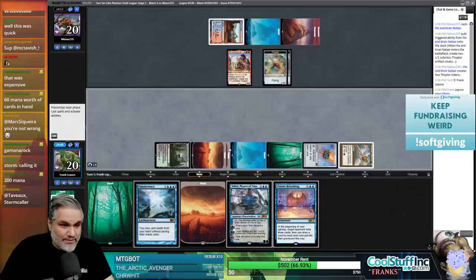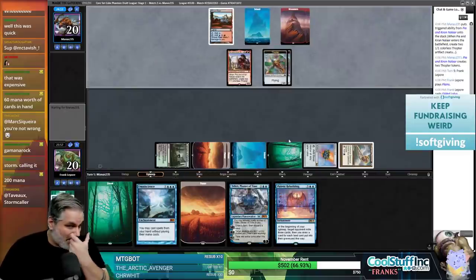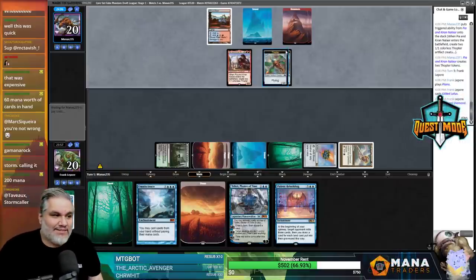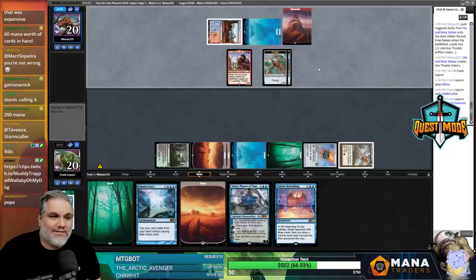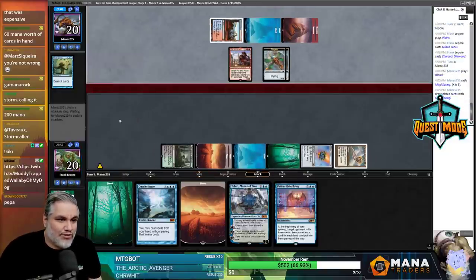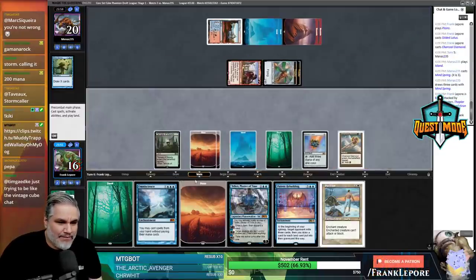So, what is this? 3, 4, 5, 6, 7, 8, 9. Next turn, we just get to play Omniscience if they don't have a way to deal with our Guild Lotus or a counterspell. That seems good. Oh, man. Don't kill my Lotus. Oh, just drawing. You're just drawing 3? Oh, God. Oh boy.